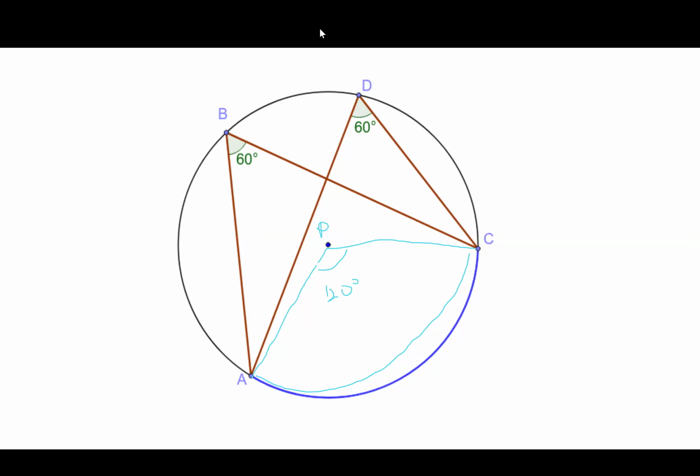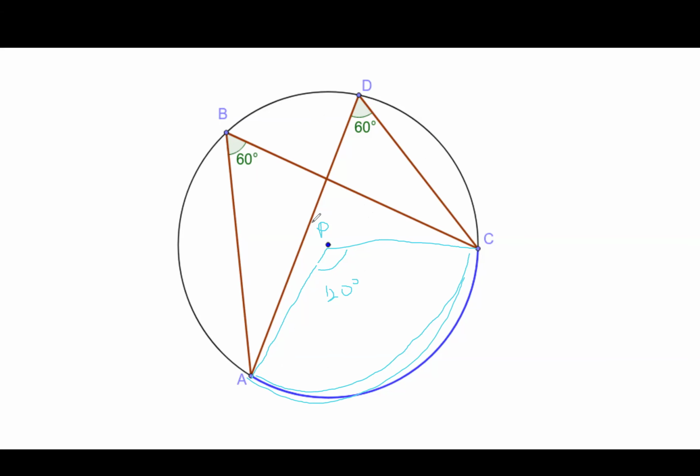Right, can you guys see the annotations now? Okay, cool. All right, sweet. Now, if you look at ADC, ADC also subtends AC, right? So we can say that APC is double ADC, right? Because they also share arc AC. So that's why we get ABC is equal to ADC.